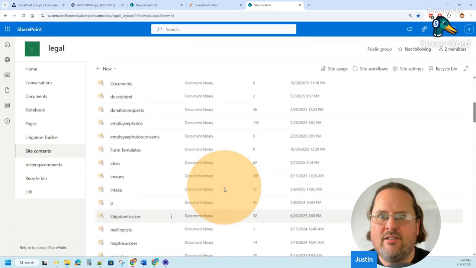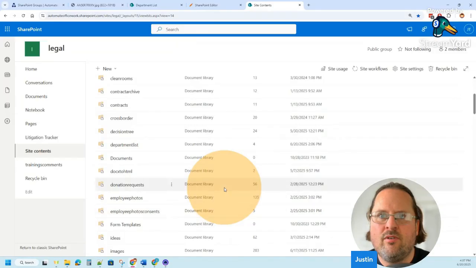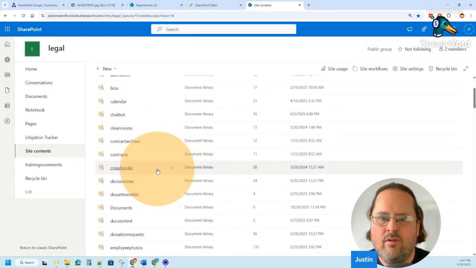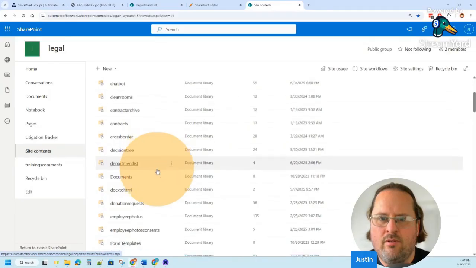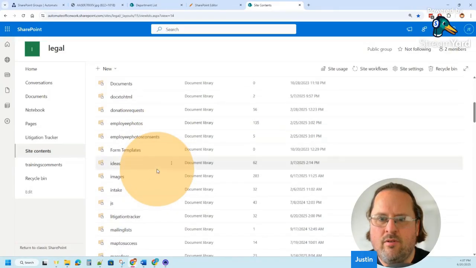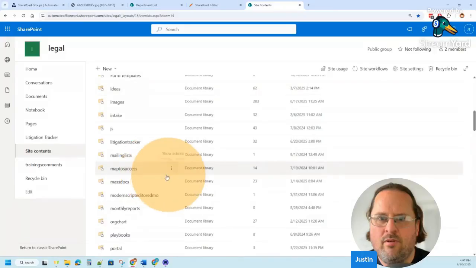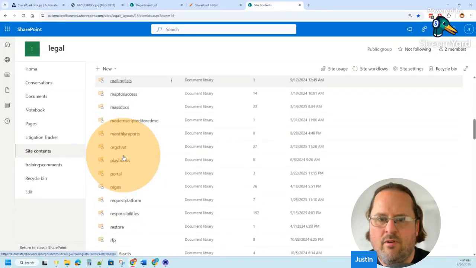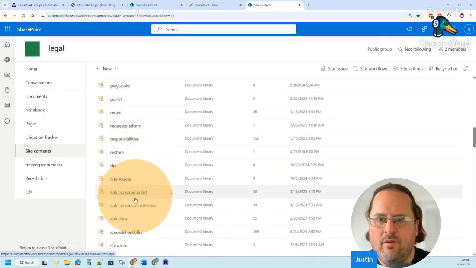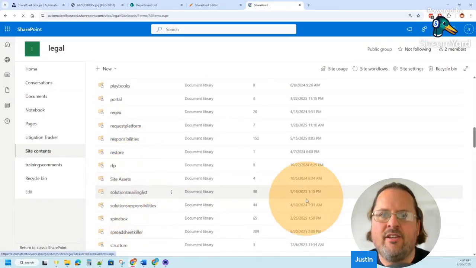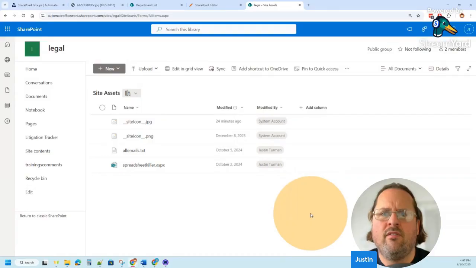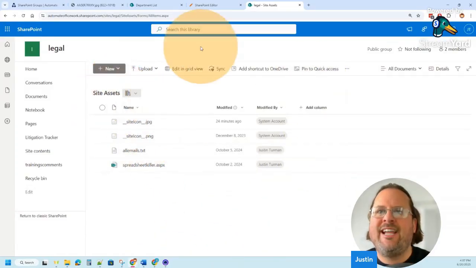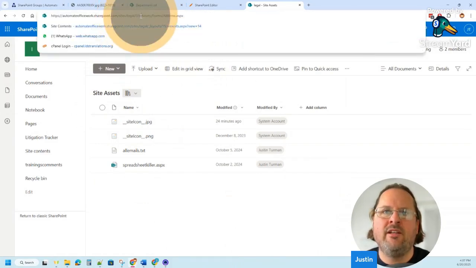Where is it? Might be my site assets. Yeah, that's where it is exactly. Allemails.txt. So it's in site assets, which has no space in it.